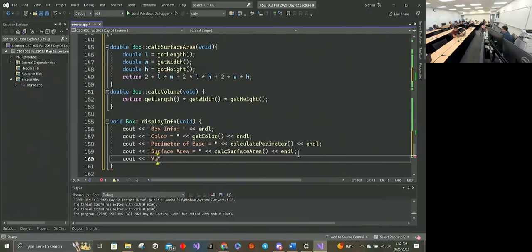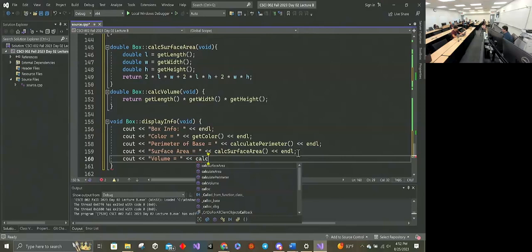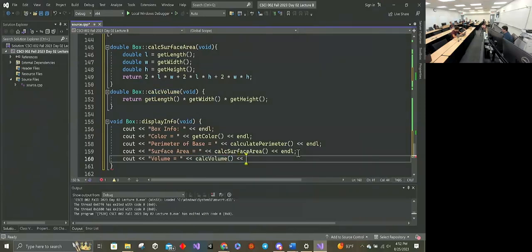And we'll throw in some volume. Maybe cubic units. And maybe we'll add some surface area right there. Square units.